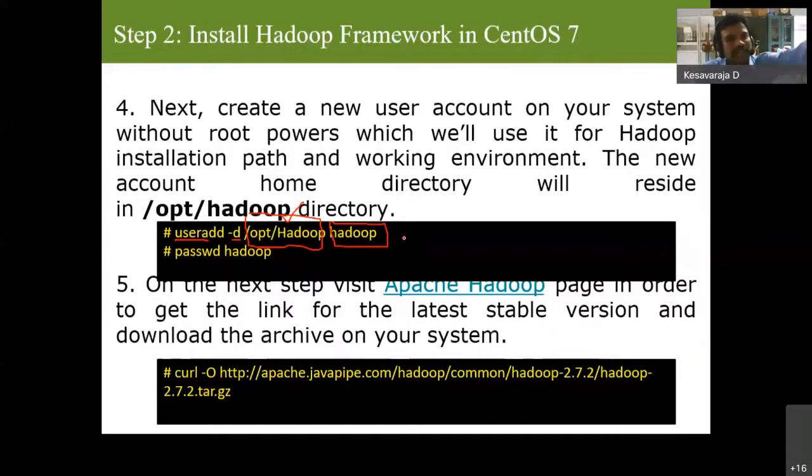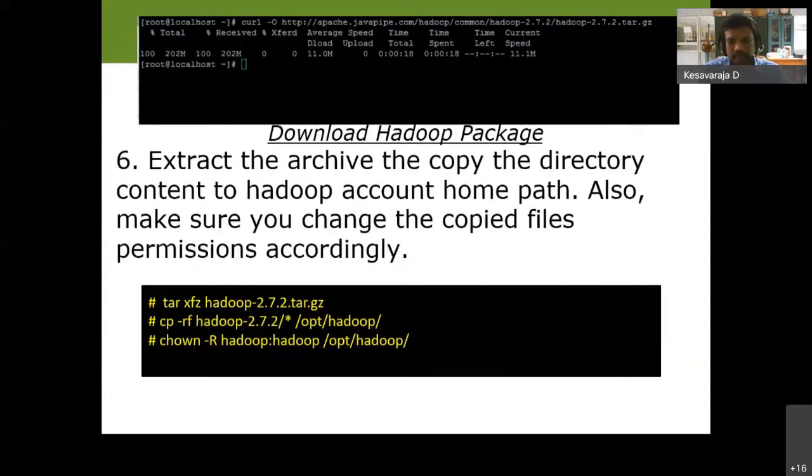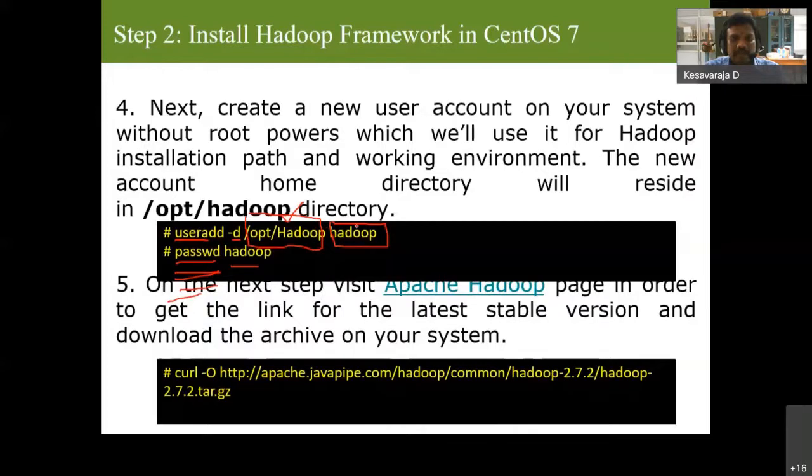You can create a user named hadoop, something like going to the Control Panel in Windows and creating a user. The base folder, something like My Documents, is /opt/hadoop. Now we are setting the password: passwd hadoop. It will ask for a password for hadoop.